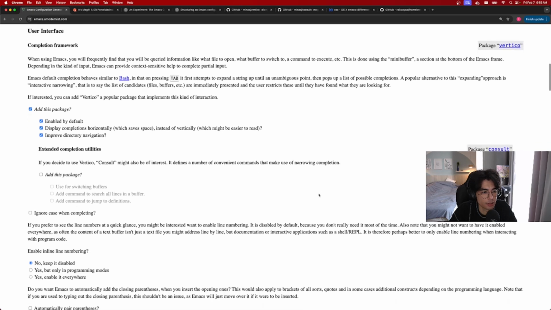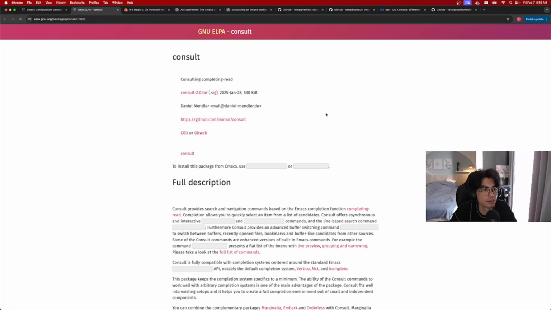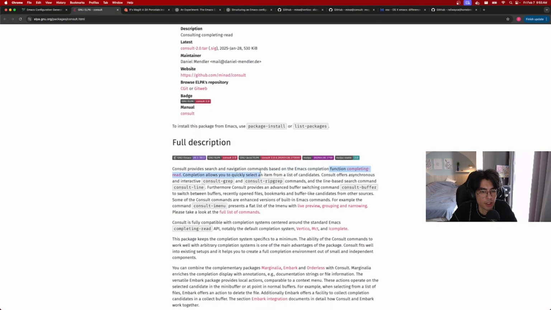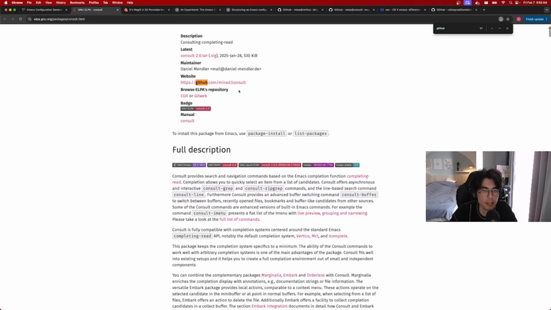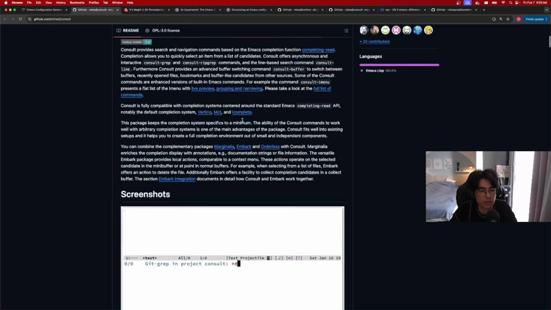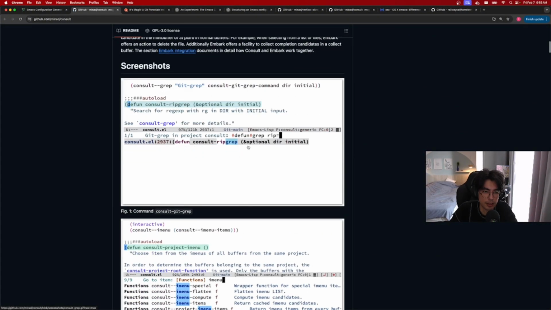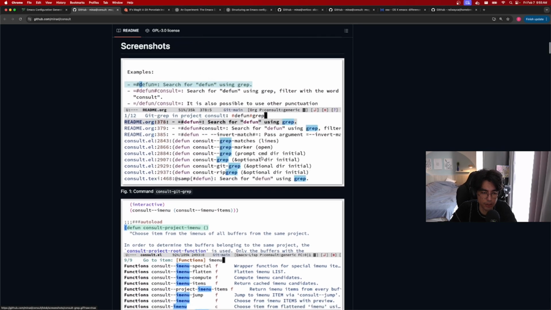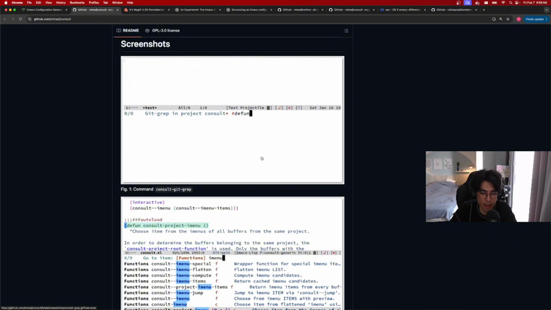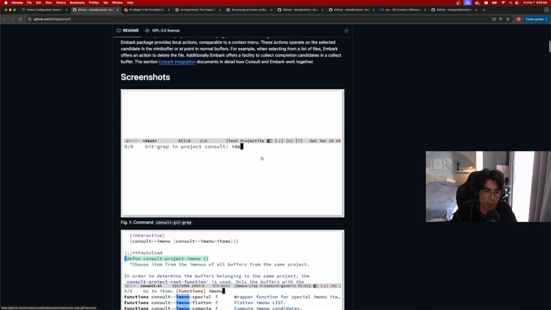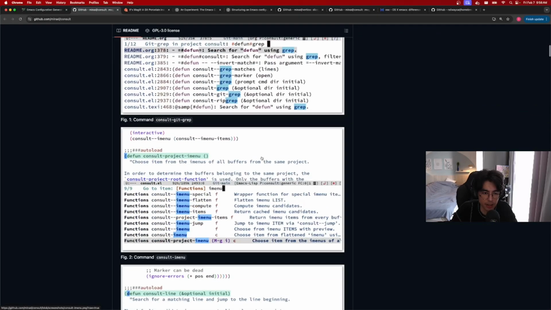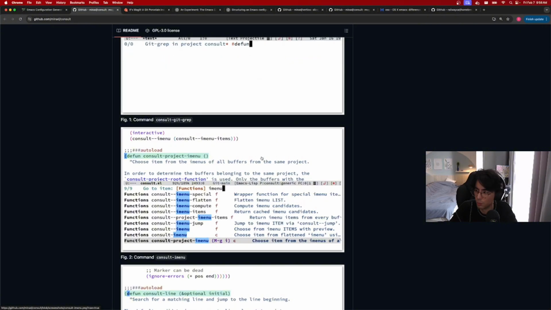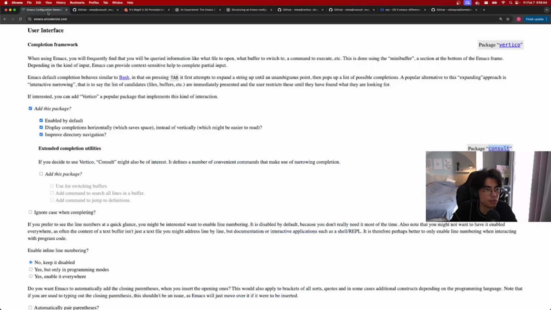Okay, Consult. What is Consult? Let's check that. Let me see, so just GitHub, let's just open GitHub. What Consult does is it integrates some of the commands and functions together with Vertico, so the entire integration feels correct. I might be wrong, but that's how I understand it. For example, it has a grep command that will integrate nicely with Vertico, so whatever completions are to be shown will show up in the Vertico window. So I guess we want it.